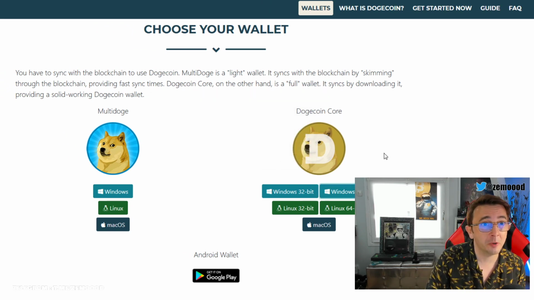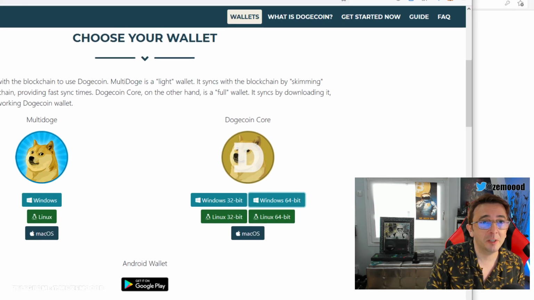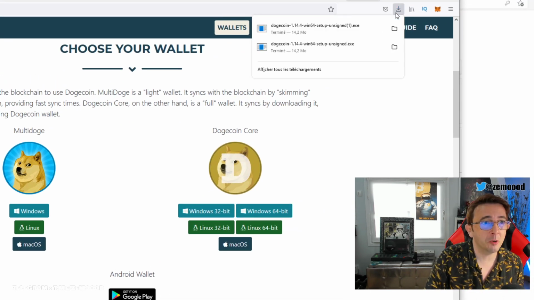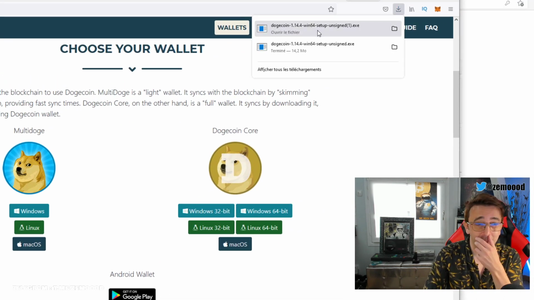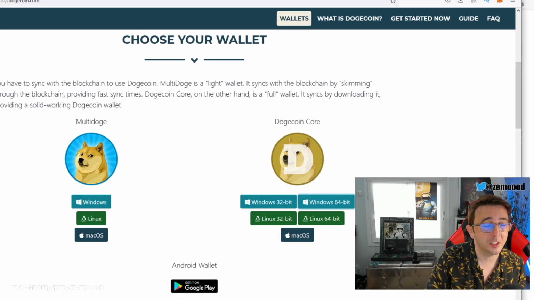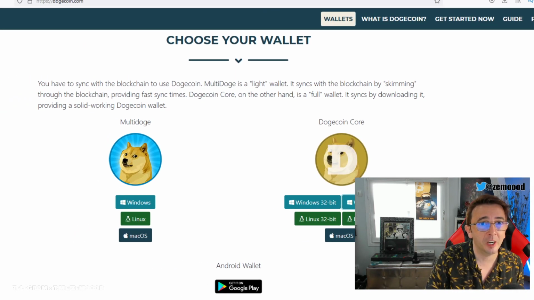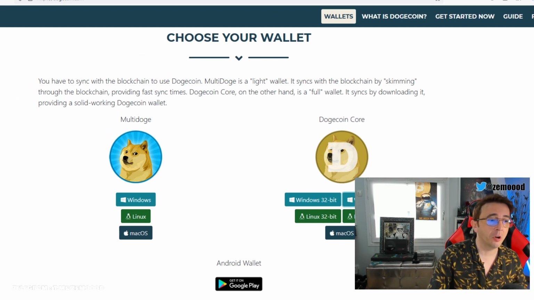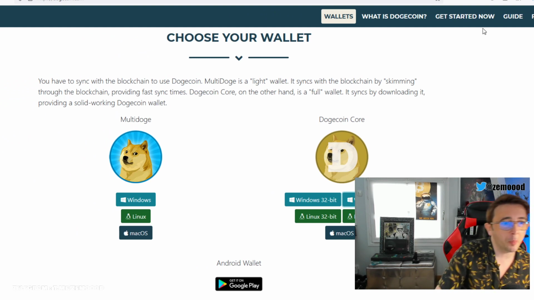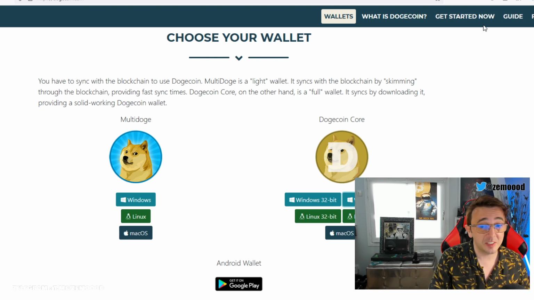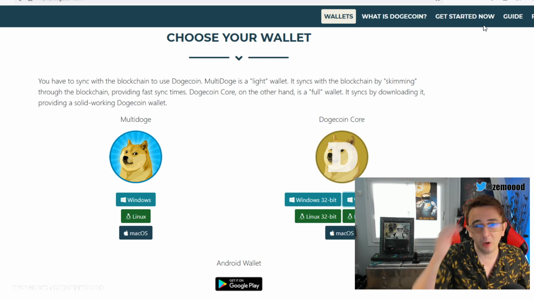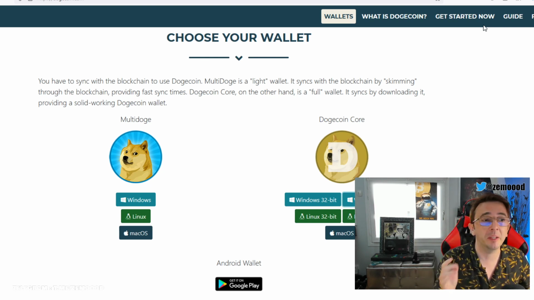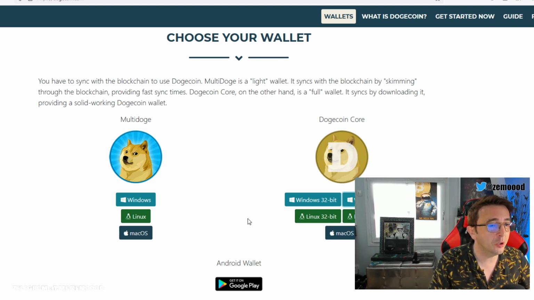You know how to download the file, that's very easy. Once it's downloaded, you have the installation process. You just click here and start the installation. It's very easy. It's going to ask you where on your hard drive you want to set it up. It's important to put it on a drive with more than 50 gigabytes of space, because if you go under that, it's not going to be sufficient.